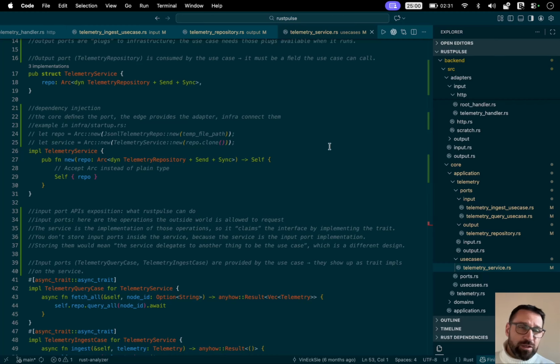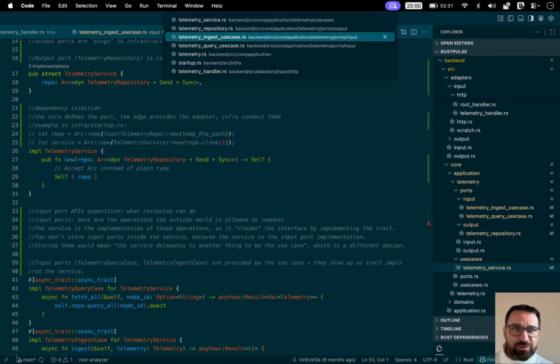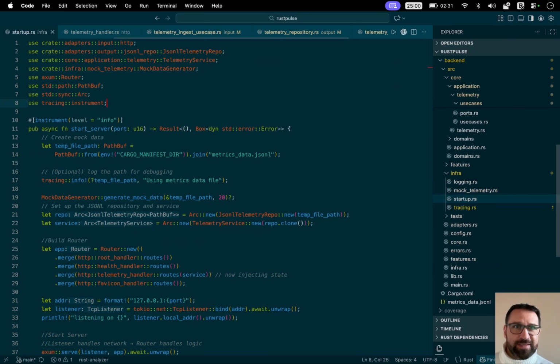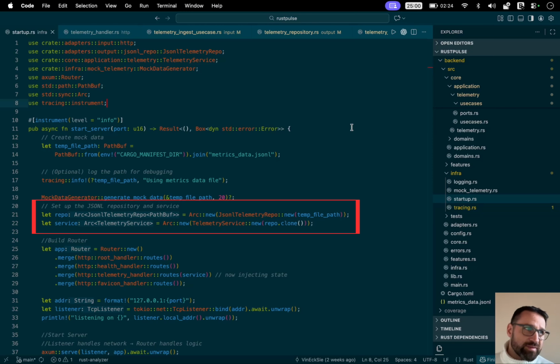Okay, now the composition root, where everything gets wired. So let's go to the infra part with the startup.rs file. So here, this is the one place where we are allowed to connect the dots. First, we build the output adapter called repo on line 21. Then we build the application service named services on line 22. And after, we inject it into the HTTP routes.